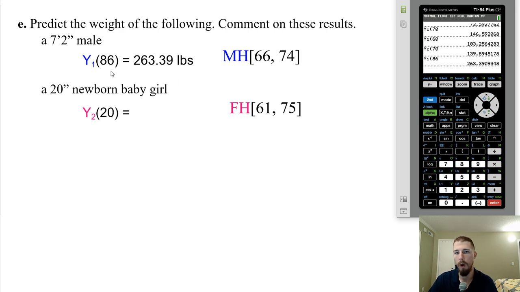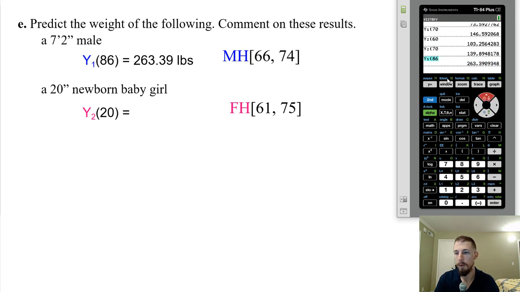And so our model really isn't made for those taller males unless we were able to include them in our data set, or if we only looked at the taller males, we might see that our model kind of breaks down once we get so tall. We probably have to look at just basketball players or something like that to get that to work better. So we shouldn't trust this because it's beyond the domain of our data set for the males. And for the females, if we had a 20-inch newborn baby girl, yes, technically she's female, yes, technically we know her height, but the length of a baby, we don't even call it their height, was not a part of our data set, so this would be extrapolation as well.